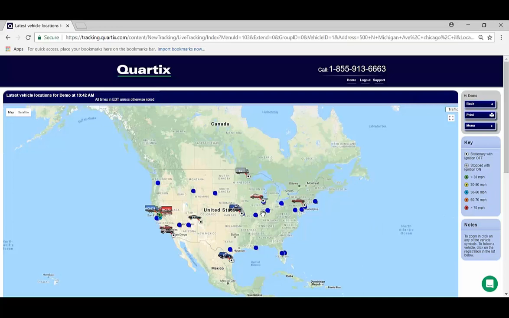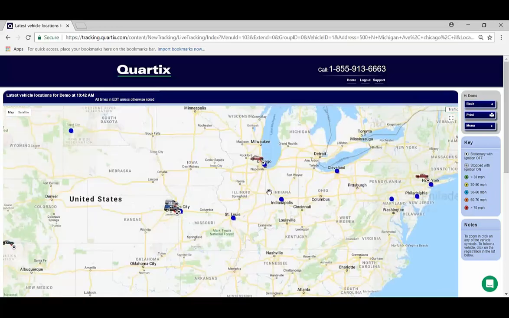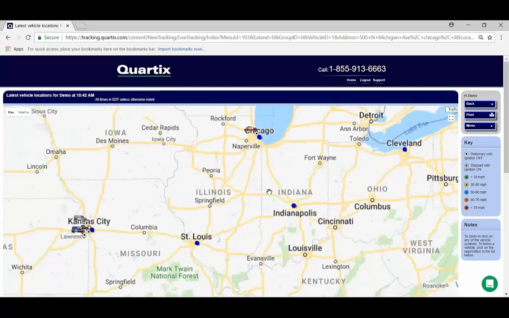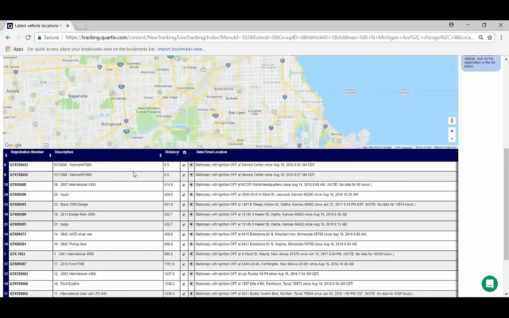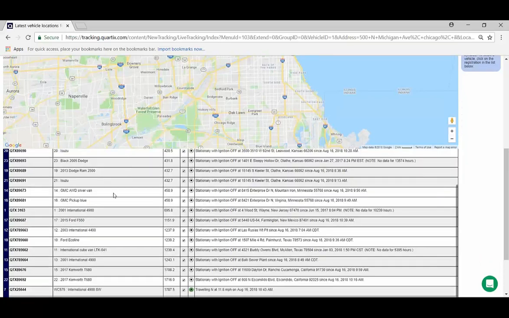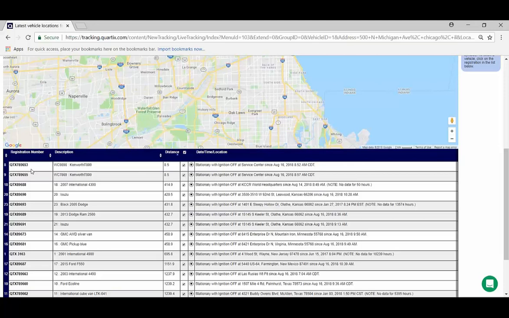Now we're going to zoom in here on Chicago so we can take a look at that other thing we selected from the main menu where we entered in an address. And now we're going to see that yellow circle here. If you hold your mouse over, you'll see that it says our address. And now if we want to see who's closest, what we're going to do is look below the map. And so now what we'll see here, we've got this list of vehicles, and this is the same info we're seeing on the map, but it's written out versus being in icon form.